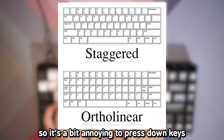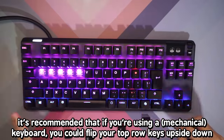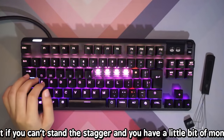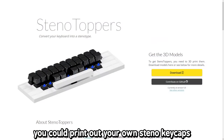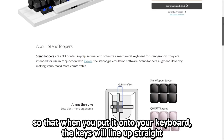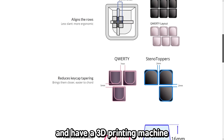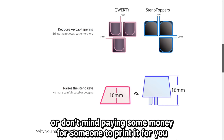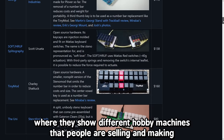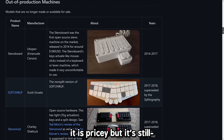Even if you don't have an N-key rollover keyboard, there is a way to still use steno — there's an option in the settings called 'arpeggiate' that lets you slowly press down the keys and then press spacebar to complete the word. Although it's not really recommended, because good form in steno is pressing down all keys at the same time. It's really recommended that you get an N-key rollover keyboard, which is most gaming keyboards. Also, most keyboards are staggered, so it's a bit annoying to press down keys — it's recommended that you flip your top row keys upside down so it's easier to press multiple keys at once. If you can't stand the stagger and have a 3D printer, you could print out your own steno keycaps — the stem on the keycap is offset so the keys will line up straight.